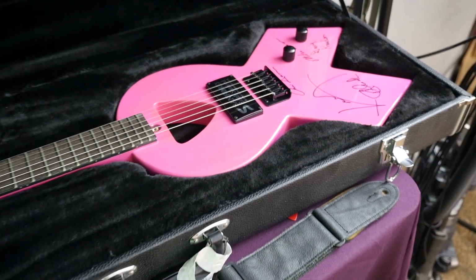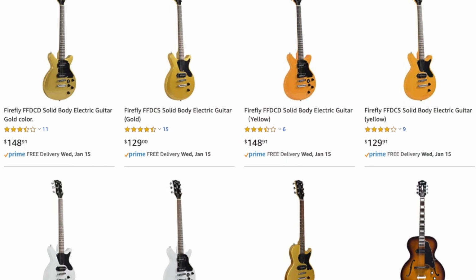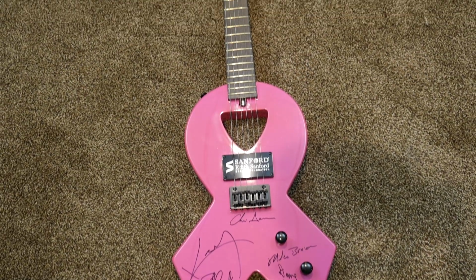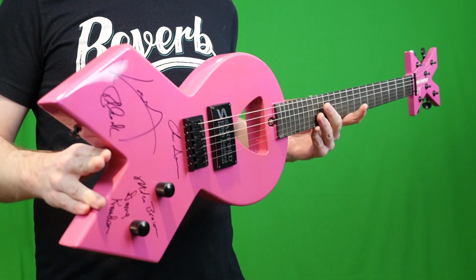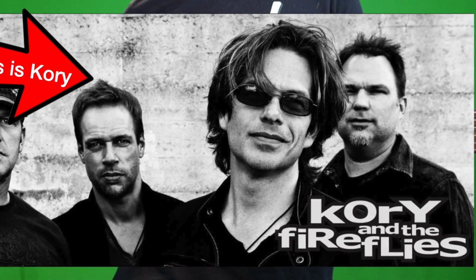The brand is called Pink Firefly. It has absolutely nothing to do with the guitars that you can buy on eBay and Amazon that are branded Firefly. This actually comes from the guy who designed these things. His name is Kory Van Sickle from the band Kory and the Fireflies. So that's how you get the Firefly name.